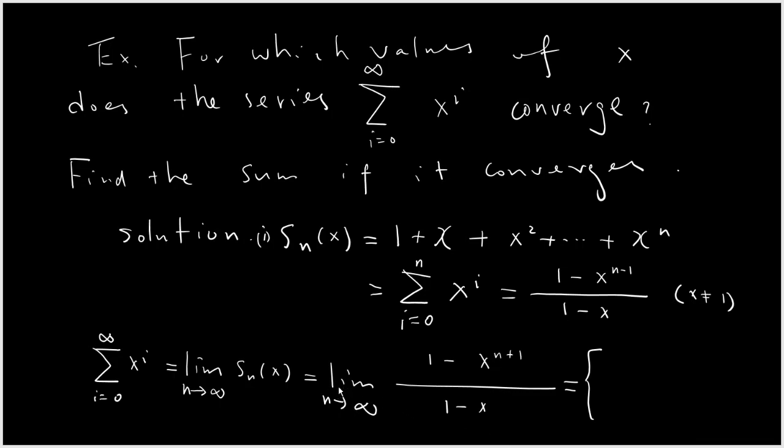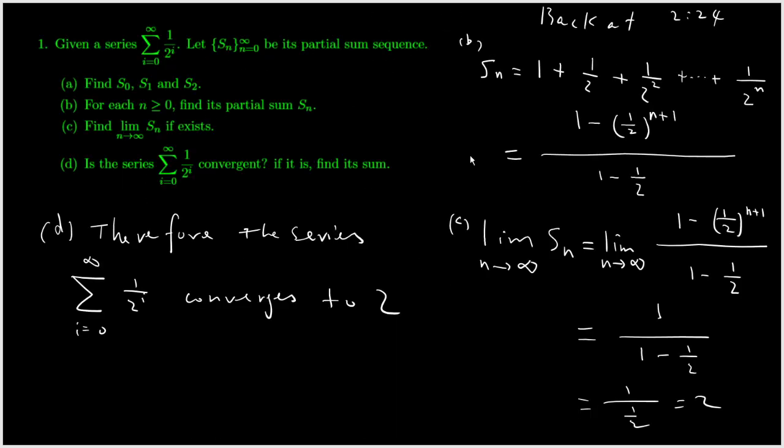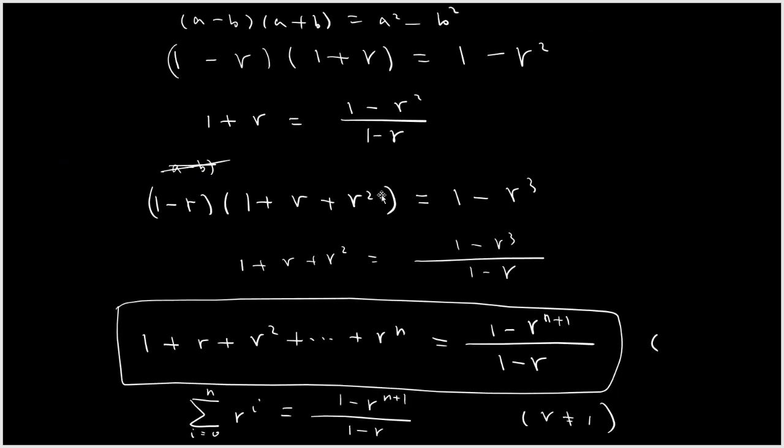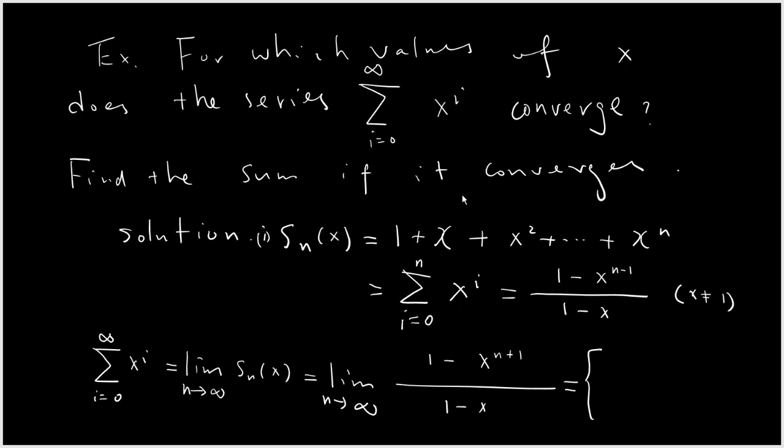Again, the limit is taken when n approaches infinity. When taking the limit, you treat x as a constant. Okay. Still, we have some cases. The case is relevant to the limit of the sequence we mentioned earlier. So do you remember this case? Okay, we'll move on to this question, and then I'm going to review the cases.